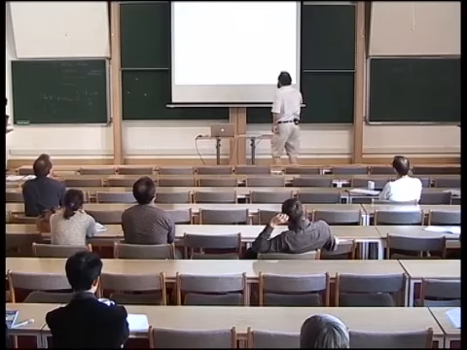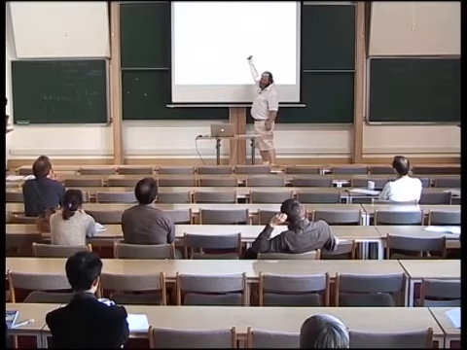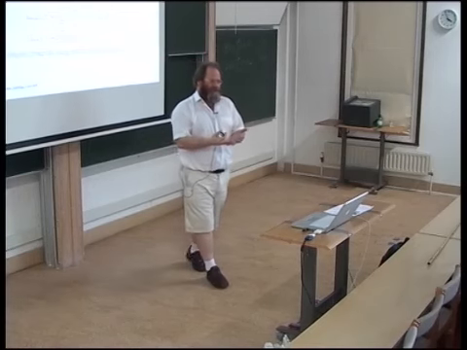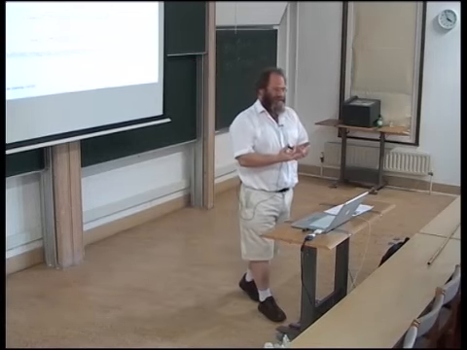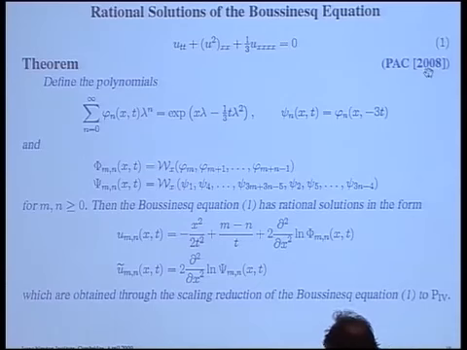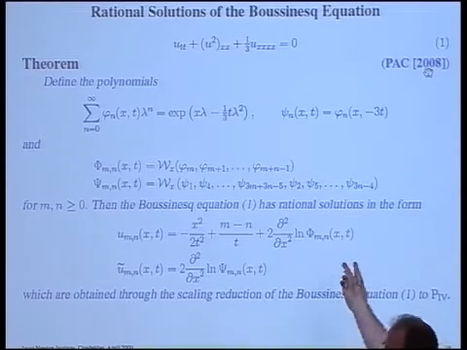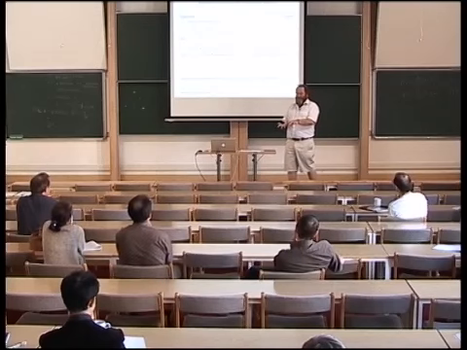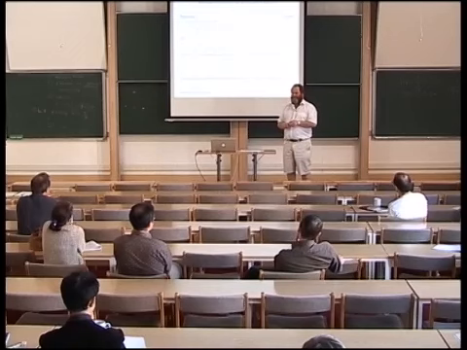If you look here, these solutions are not decaying as x goes to infinity. These are. And that just seems to be the defining factor. It's true for nonlinear Schrödinger, it's true for modified Boussinesq, for classical Boussinesq system, and for the shallow water wave equation. And in fact, for nonlinear Schrödinger, it's the opposite way around. It's the solutions that come from the generalized Hermite polynomials that can be extended, whereas the ones that come from the generalized Umemura polynomials can't be extended. So it just varies as well. The only common thing we seem to find, which is only an observation, is you have to have a decaying solution. I don't know why that's true.